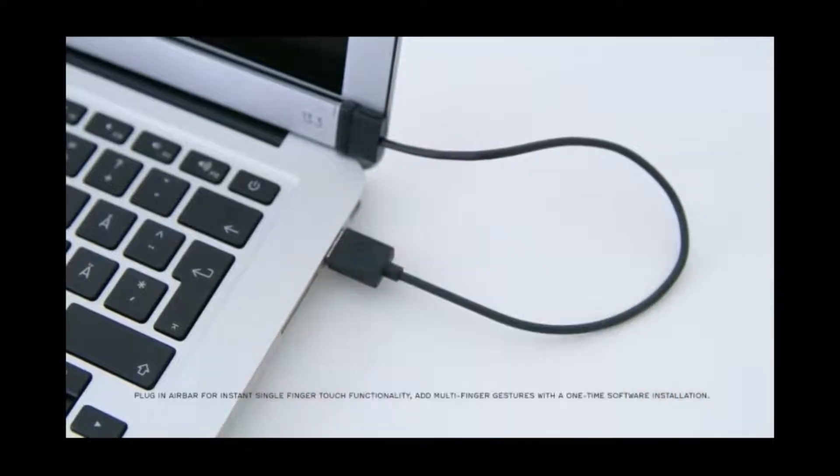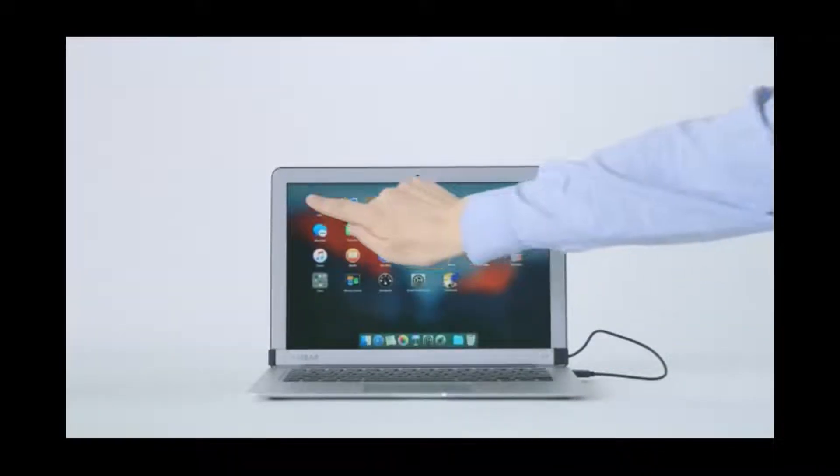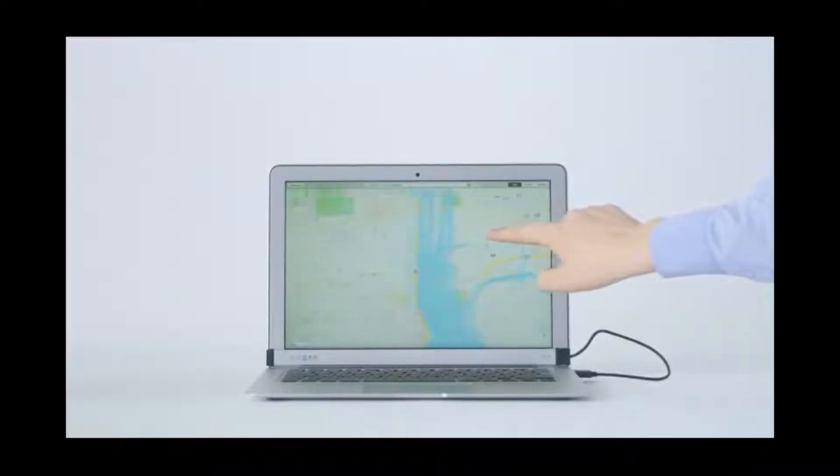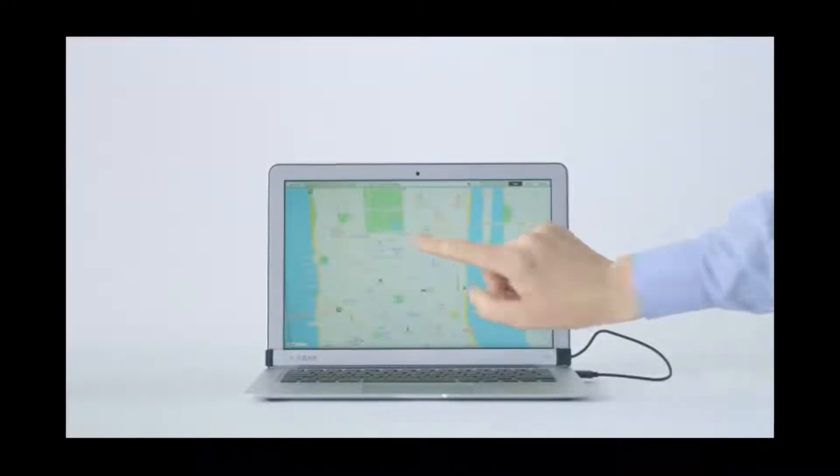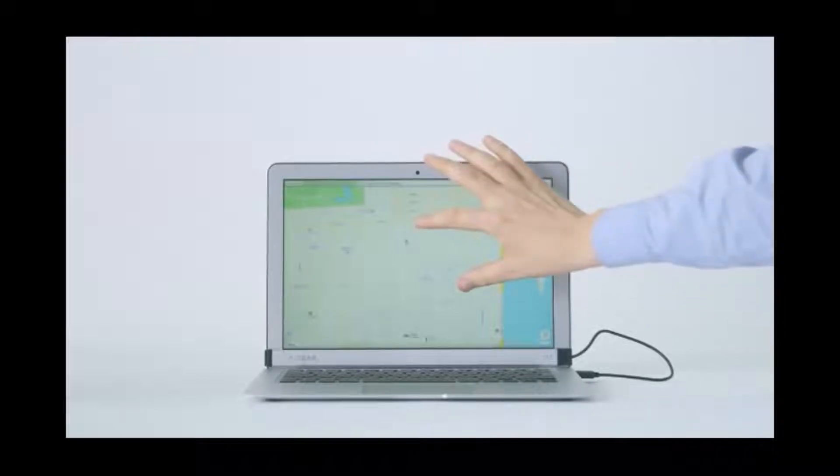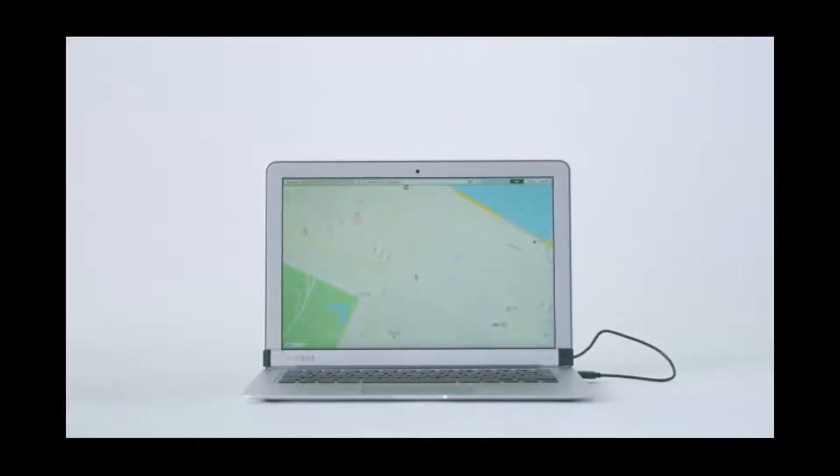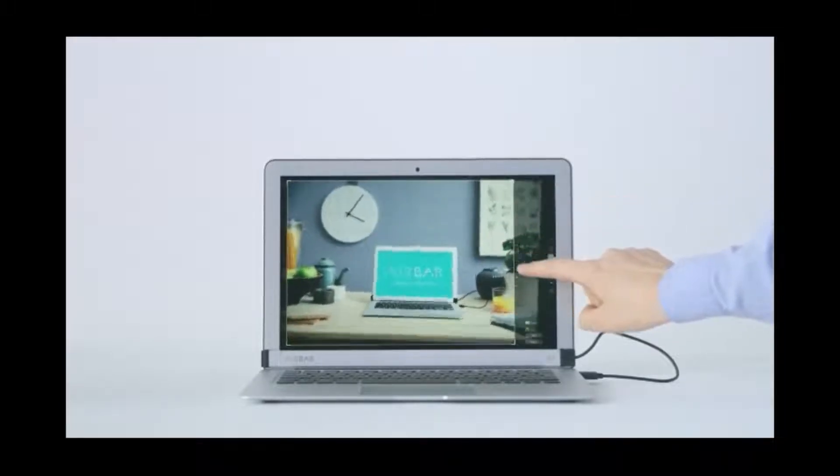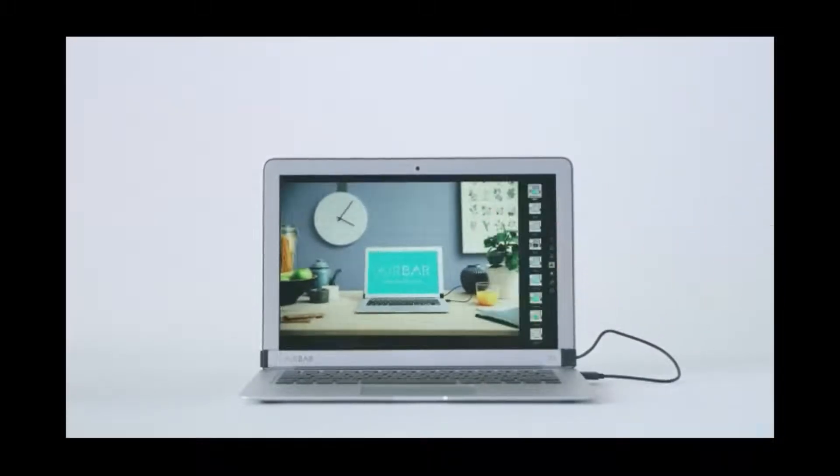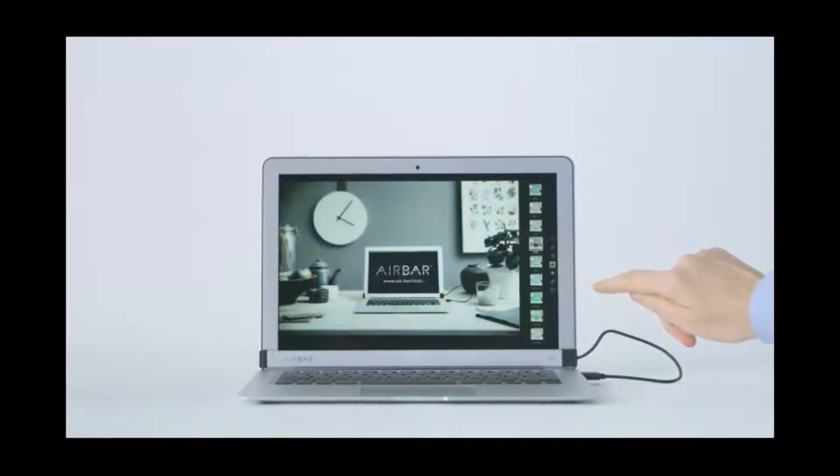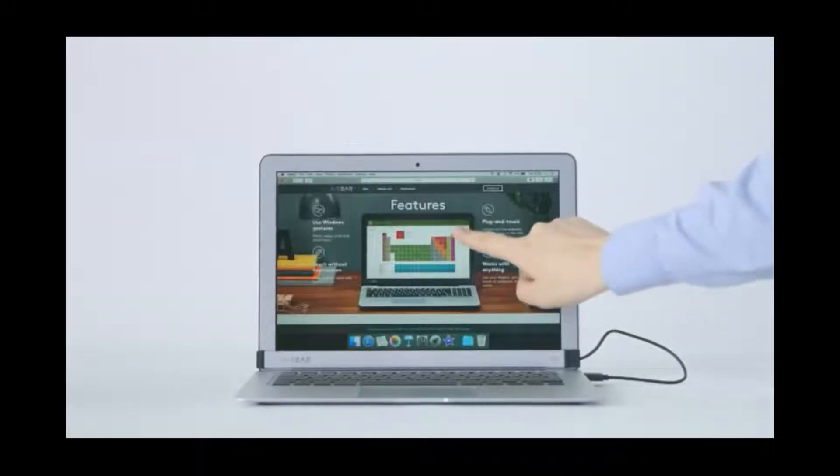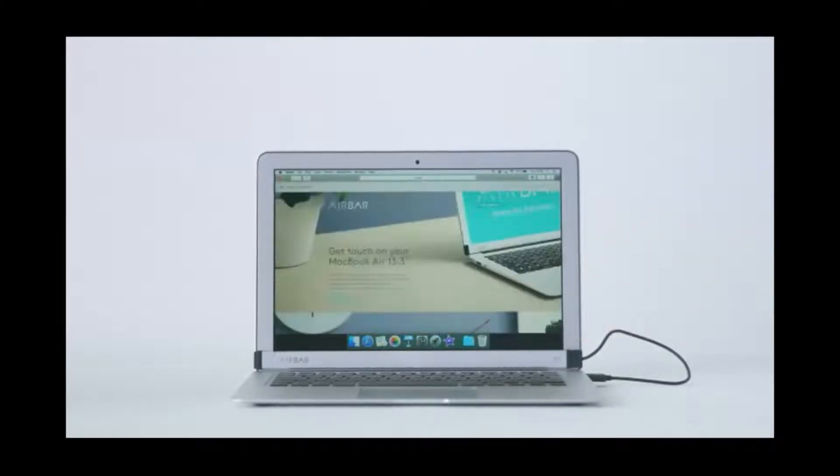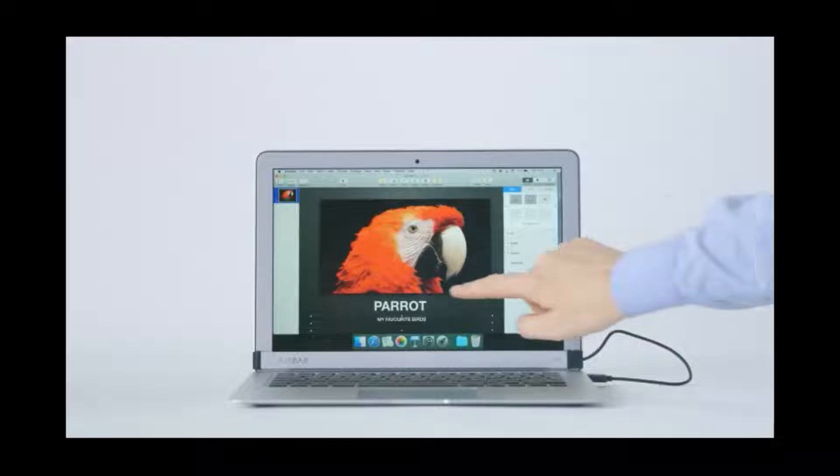If you want to do anything through your hand, you can give input through the touchscreen, which I think is a modern way. It uses an invisible light field to input, which keeps detecting your motion and keeps sending input to the computer. Its fast response is its best quality. When you use it, it automatically activates. Its driver gets auto-installed in your PC, and your PC and laptop gets converted into touchscreen.